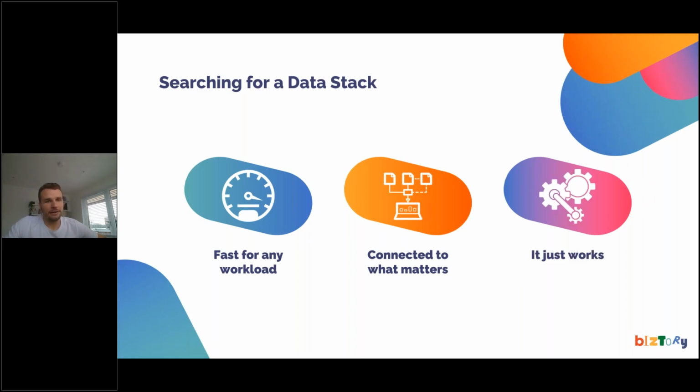And so the final thing on our shopping list was that it just needs to work. The inconvenient truth about analytics is that a modern data stack is essential to provide optimal insights, but on its own, it provides zero value. So let's take one specific element, a data warehouse. If you just implement a data warehouse, you're not going to realize very much value from your data. That's only realized once you start pushing data up to an insights platform like Tableau. So we're after a platform that requires minimal effort to set up, maintain, and configure, reducing the costs and efforts on this part of the flow so that we can instead invest our efforts where they're really required upstream and at our front end.